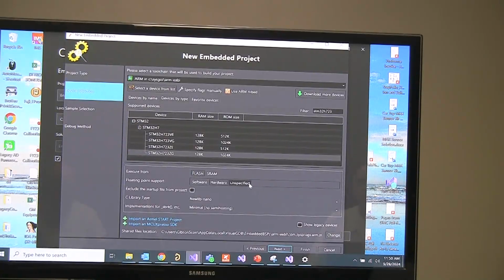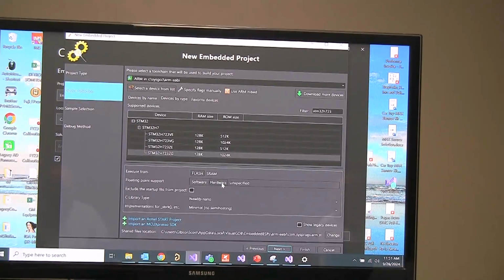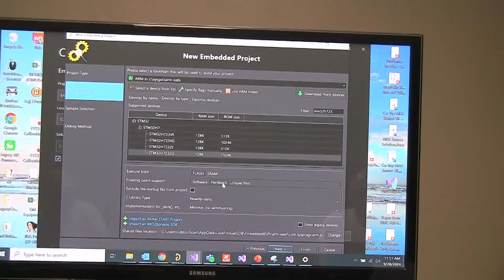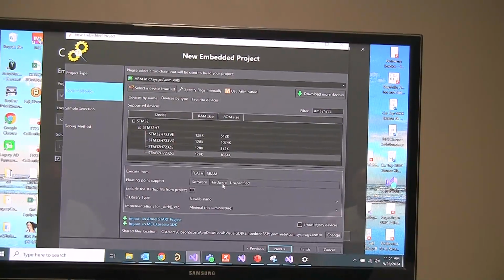And it also has native hardware floating point, which matters especially when you're doing odometry and a lot of heavier math. Software floating point support can really tax a CPU, right? Because it's doing division in multiple iterations, whereas with hardware floating point it's a single iteration.